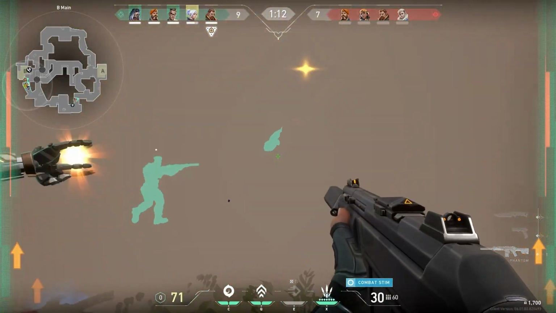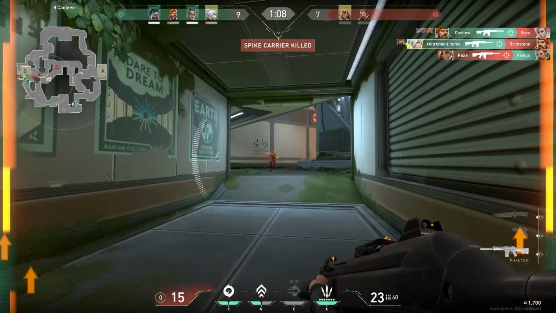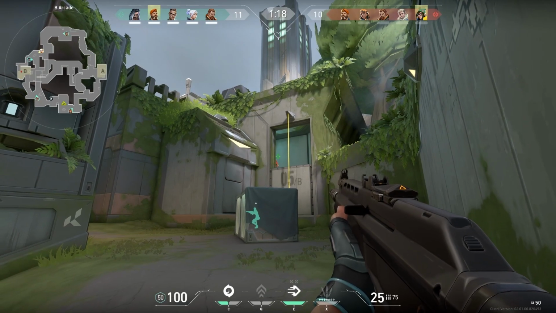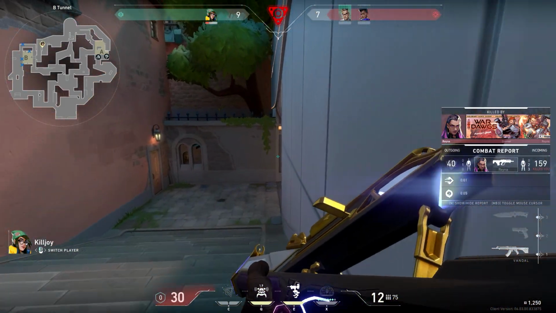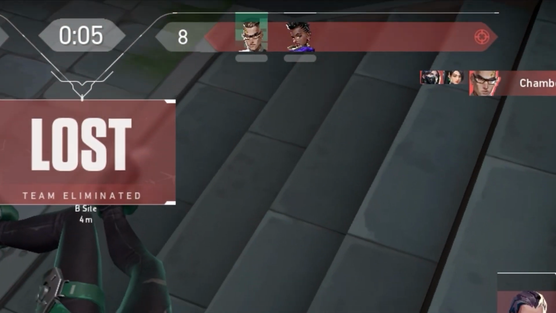So when it comes to reading your opponent's economy and using it to inform your eco decisions, you can get all this information from the tab screen and looking at the credits each agent has. To demonstrate how you can read your opponents, here are 2 examples from games I've played recently. For example 1, in this situation, the enemy team had 2 players live in the last round, which we lost.